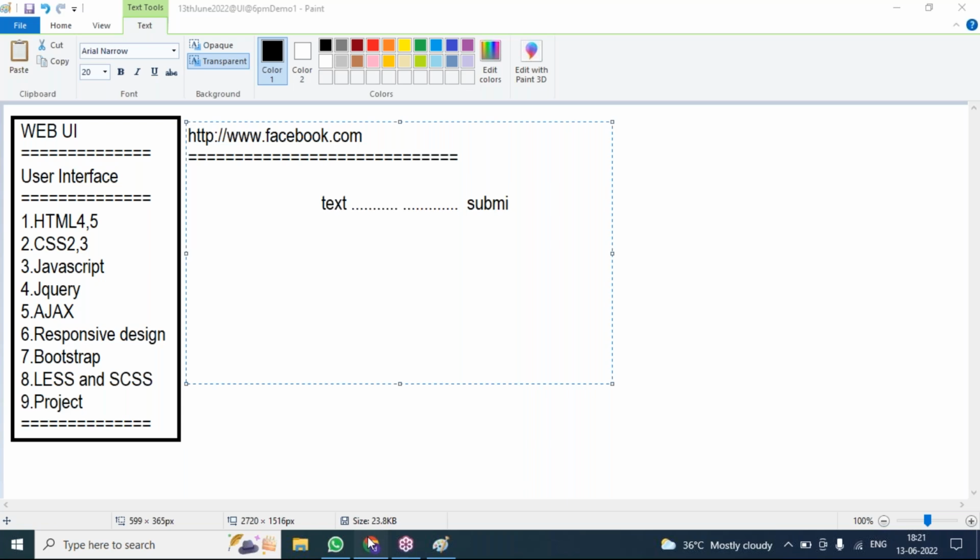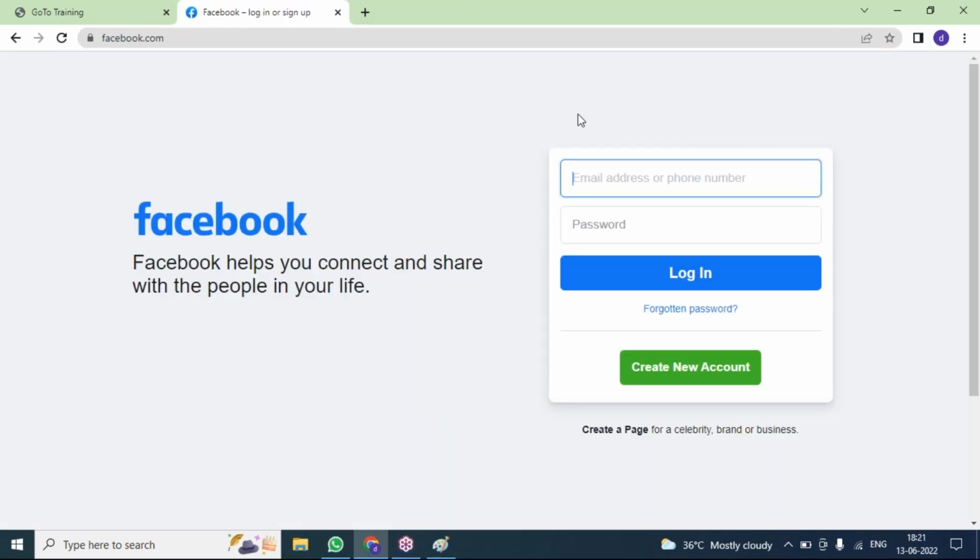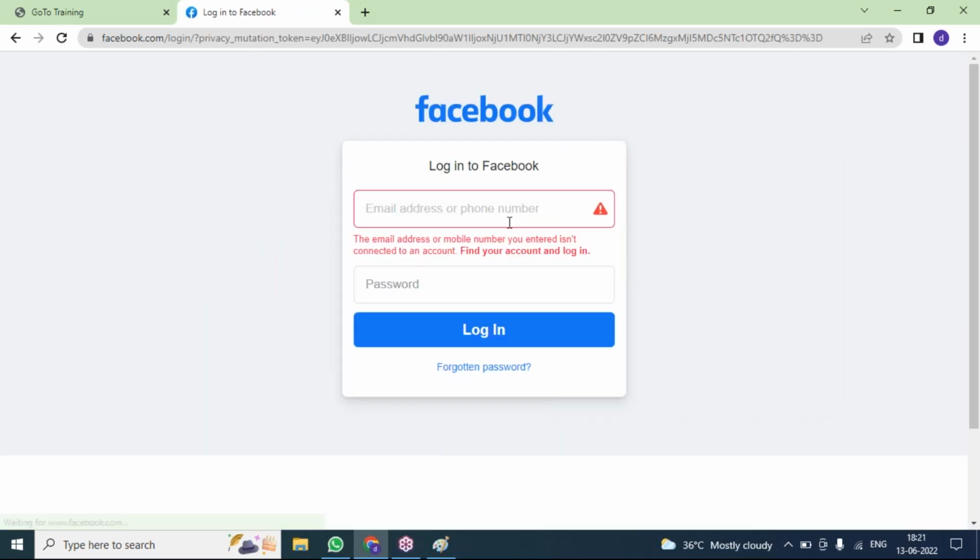When we enter a URL in the browser, here you can see facebook.com. In this facebook.com, I can see two text boxes. When I click on the submit button, I can see some error message. This error message, this is one user interactive page. Here if I submit my application, I can see like this. I can see one text box and the password box. When I click on the submit button, this data will be submitted to the server. This way we can create our application.